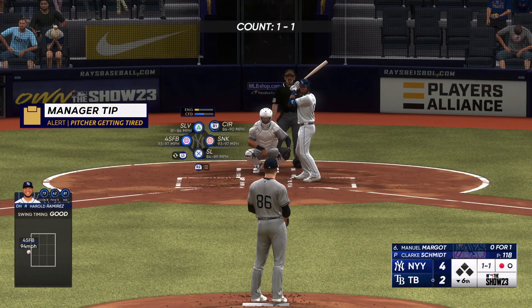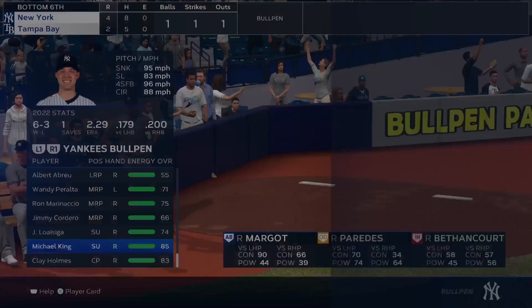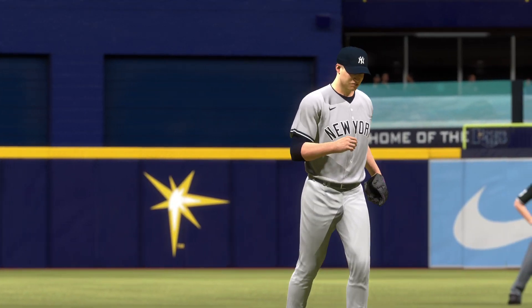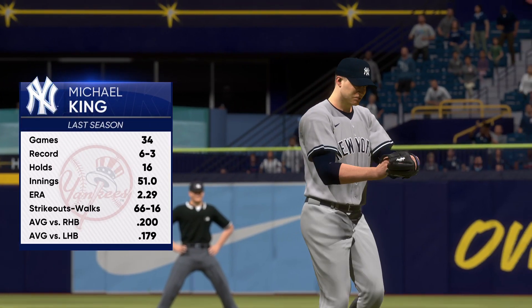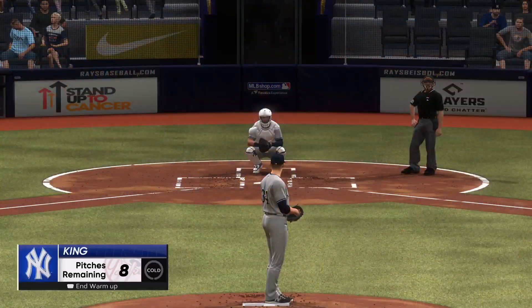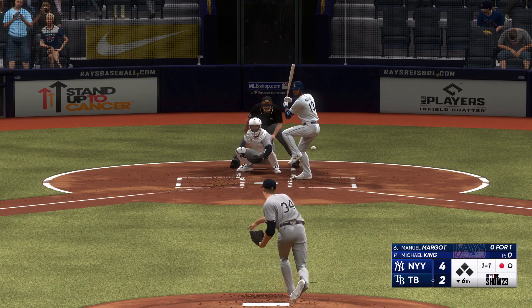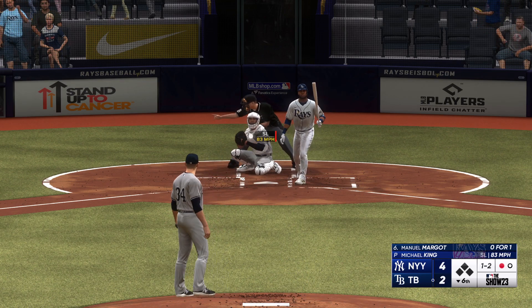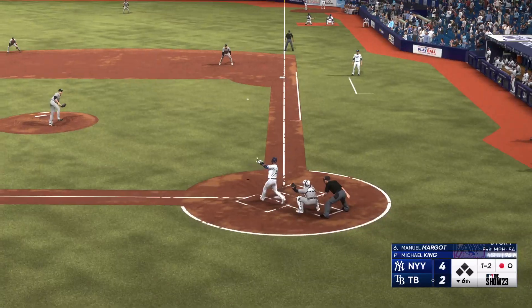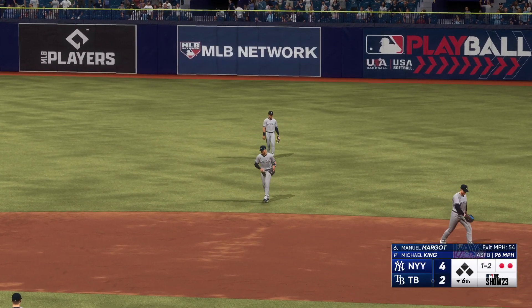Here's Manuel Margot. Aaron Boone makes his way out — new pitcher for the Yankees, Michael King. And we all know about his slider, it's just filthy. Man, one of the better ones in the game I'd say — spin rate's very high and it just breaks a ton. One and two — clearly was sitting on a fastball right there, it just ended up out in front of the slider. Hey, you can't fault him for his commitment — now he's just gonna have to battle with two strikes. Snags it for the second out.